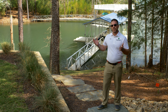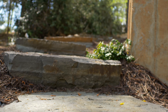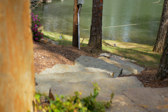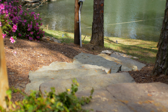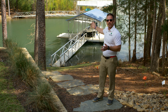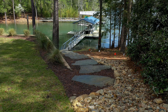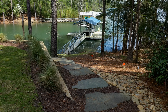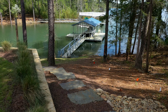We're standing here on these beautiful bluestone steps. Another reason why our clients love Dalzell Design is we're thinking about drainage and where water goes through these projects. This site's on a steep slope, there's a lot of walls here, there's a lot of water coming off the road, and you can see there's a beautiful lake in the back where the client wants to get to and use his boat easily. So we've designed in these bluestone step treads to go down this slope and help him meander down to his dock and enjoy the lake.